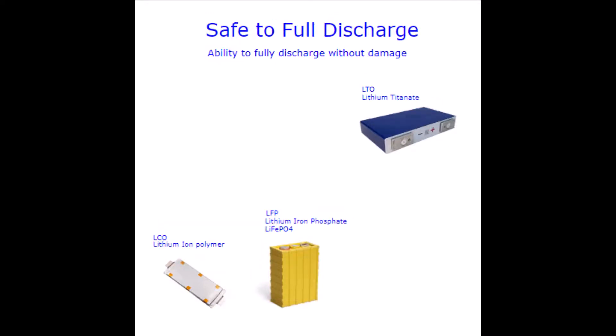Full discharge — what I really mean here is to discharge to 0V. If you discharge a LFP or LCO cell to 0V, you are very likely to fatally damage the cell. LTO cells aren't bothered by this at all — I wouldn't make a habit of it though. So if you're in your EV conversion and you're running on fumes, and the charge station is so close — do you risk it? With LTO cells you aren't risking anything but a tow truck should you fall short.